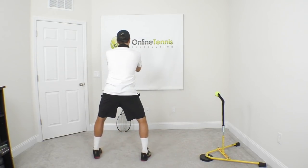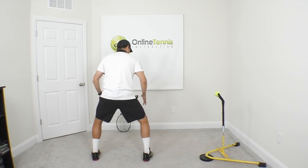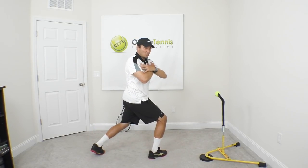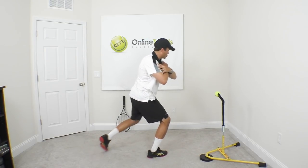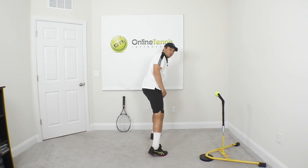So just watch it again. Look at my ready position. About one and a half shoulders apart, we step out and then turn. My back's a little bit towards the net. Now from here, I want you to step forward in a neutral stance, and we want to strike with the heel. That ensures that you don't transfer the weight too early, right?